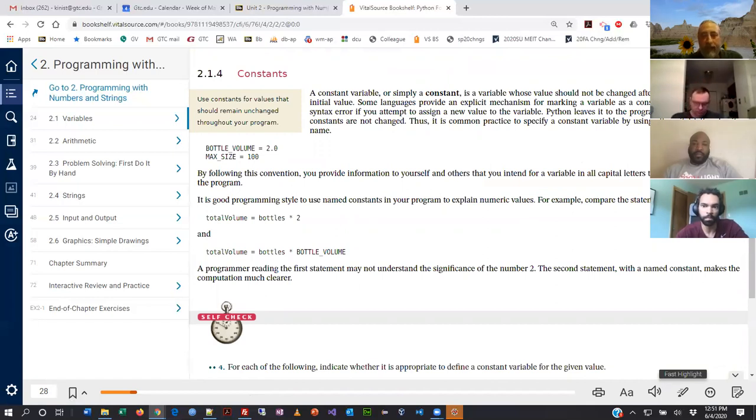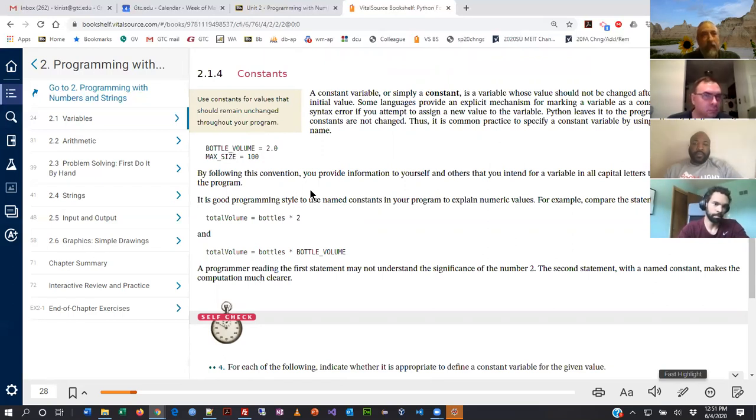So let's say, thinking of the cans per pack, a can of soda is 12 ounces, and it's always 12 ounces. I could write the number 12 in here and give it an all capital name with an underscore separating the words. And that indicates to whoever's using the program that this value is not intended to change.